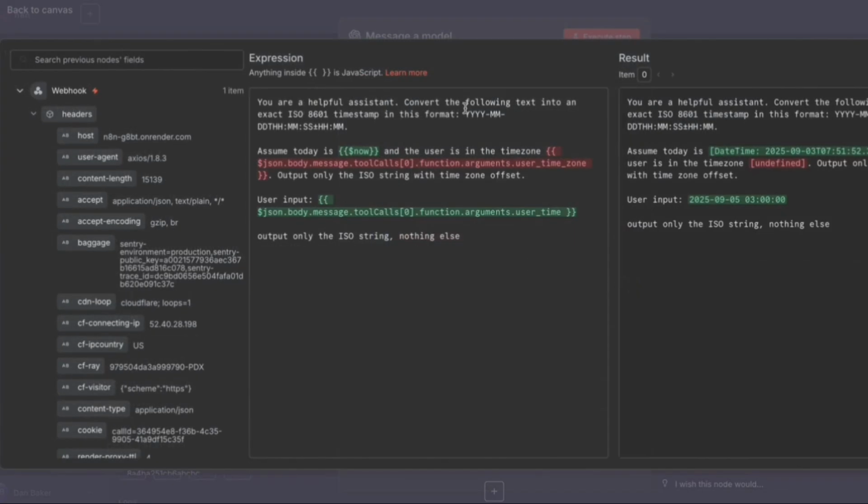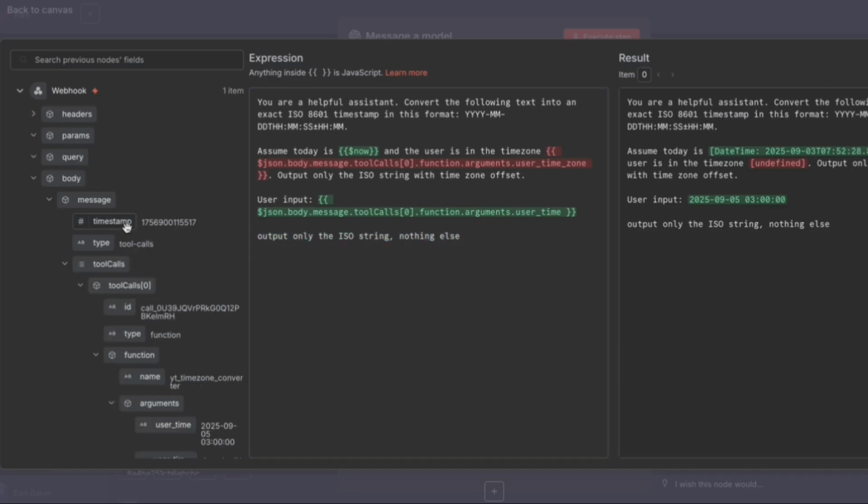So, you are a helpful assistant. Convert the following text into an exact ISO 8601 timestamp in this format. Assume today is now, and the user is in the time zone here. Output only the ISO string with the time zone offset. And then we've got the user input, and then instructions: only output the ISO string, nothing else.